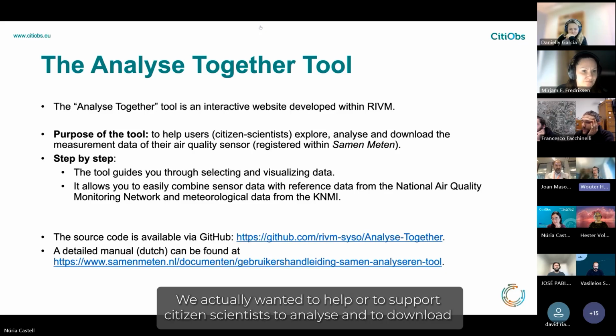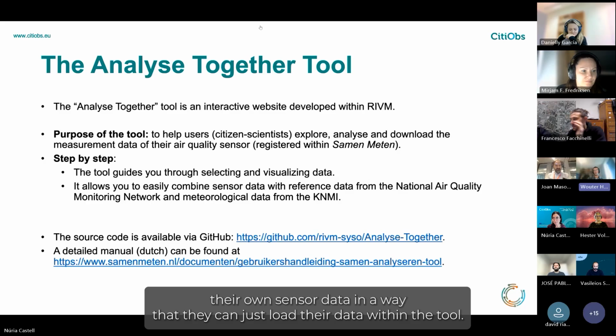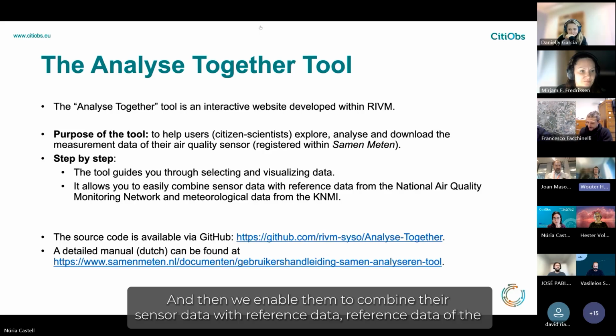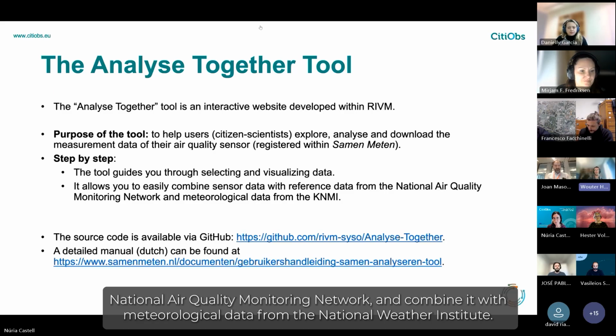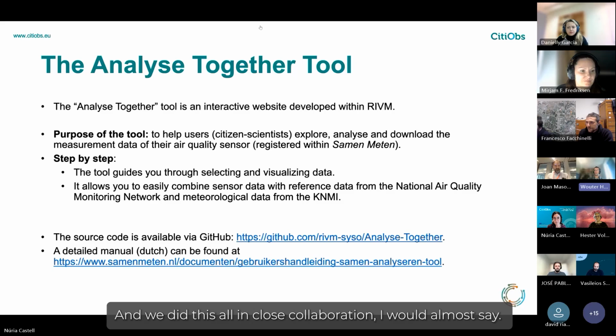We actually wanted to support citizen scientists to analyze and download their own sensor data in a way that they can just load their data within the tool, and then we enable them to combine their sensor data with reference data, the reference data of the National Air Quality Monitoring Network, and combine it with meteorological data from the National Weather Institute.